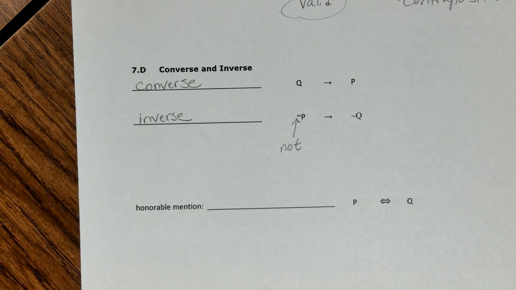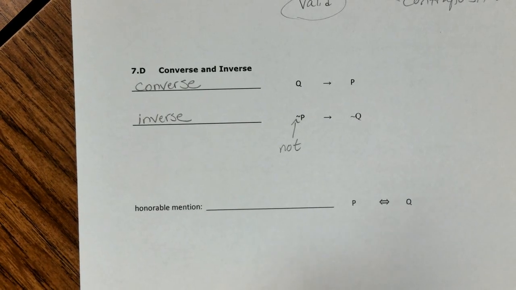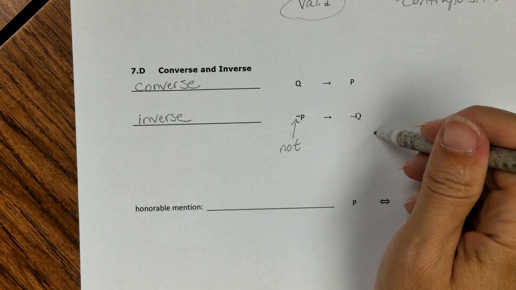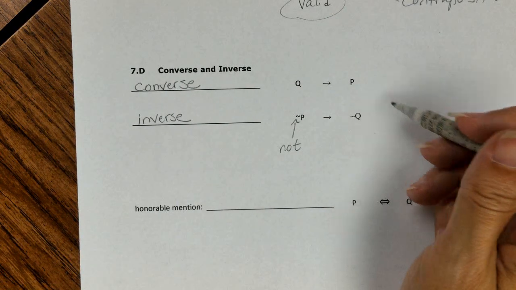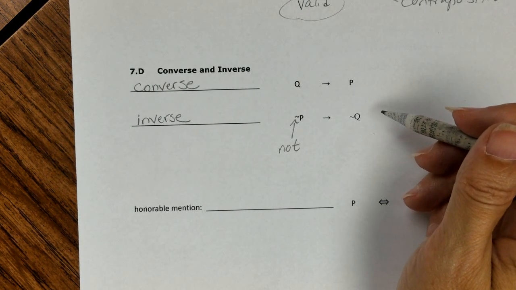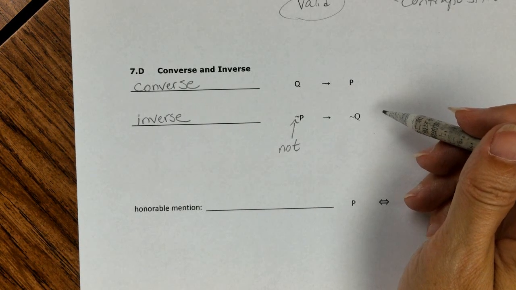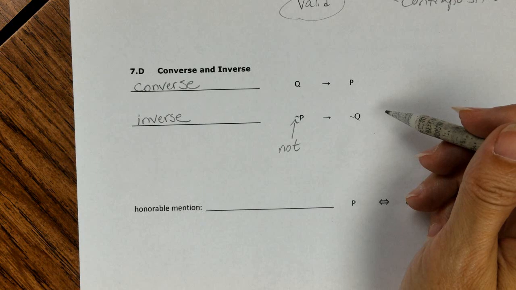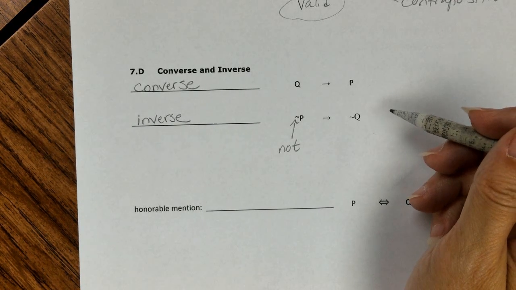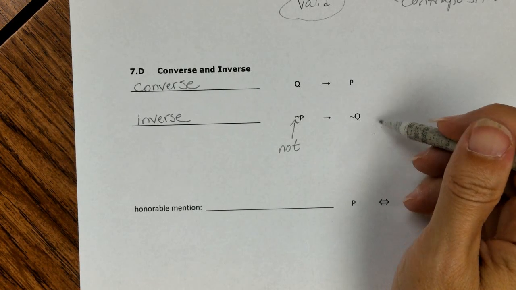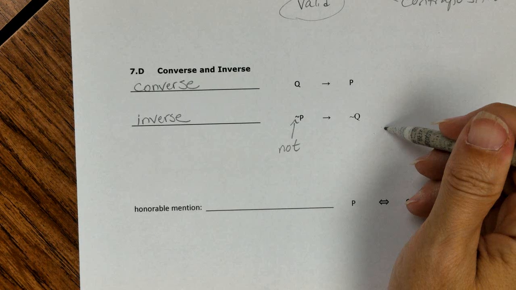Okay, now even if the major premise is true, the converse and the inverse are not necessarily true. Contrapositive, yes. These, no. And this is something to watch out for in advertising or politics or anything. When someone's trying to influence you to make a decision, they may use faulty logic, sometimes on purpose. So it's good to know about this stuff and be able to watch out for it. Okay, these two, even if the major premise is true, are not necessarily true. And we have an example down below here.